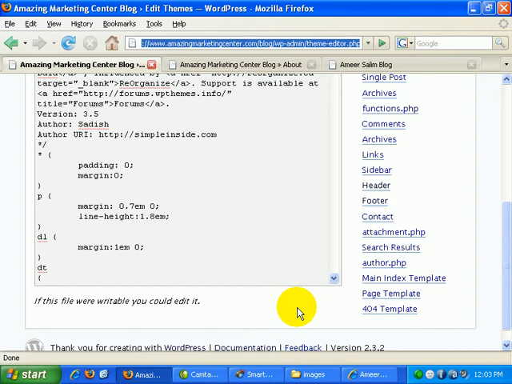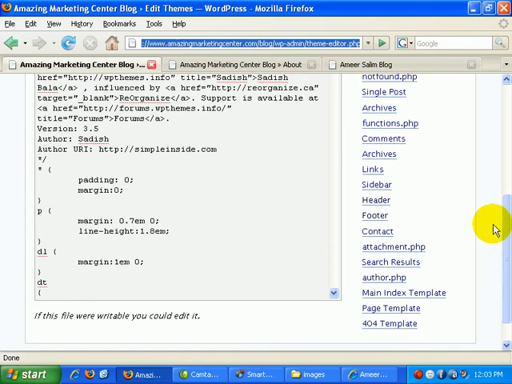The reason is that the files here have been configured to not allow people to write to them. That means the files are not writable, which is why it says if this file were writable, you could edit it. So in order to change these settings to make it writable, you'll have to change the permissions of the file.